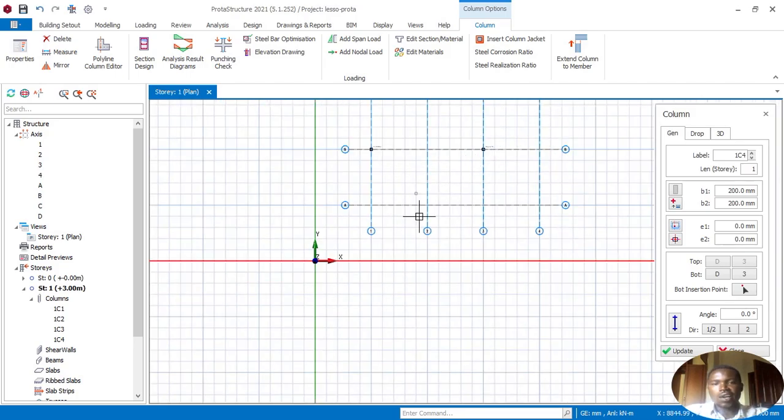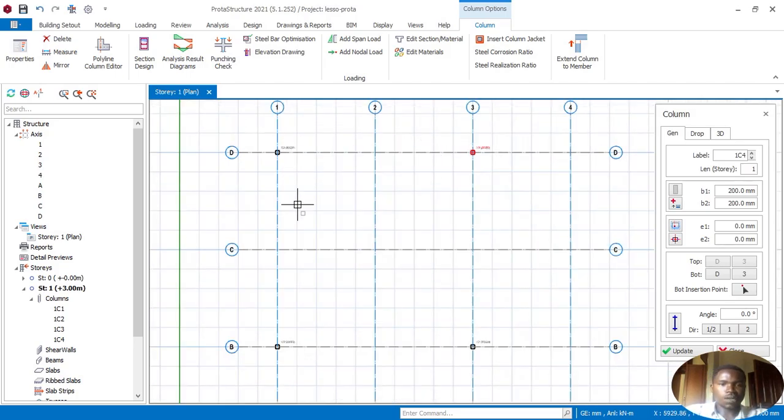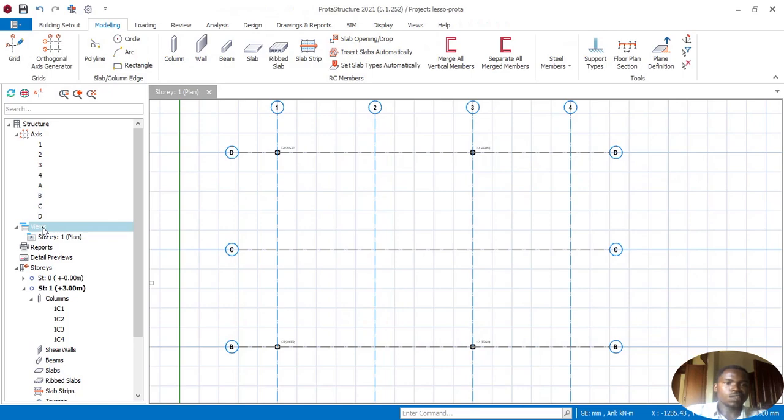So many people always want to see how these columns are set in the 3D view. What we have to do, we come to the views, we click here on the views, left click, right click, 3D physical model.